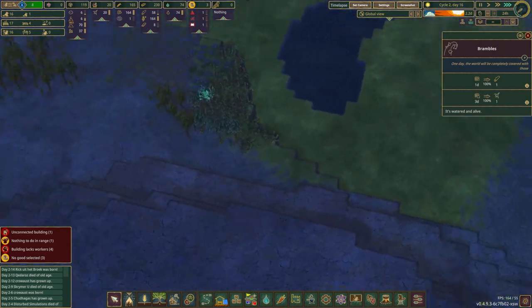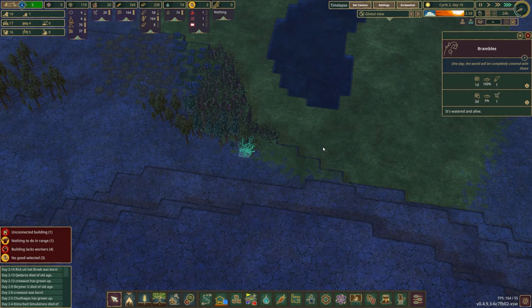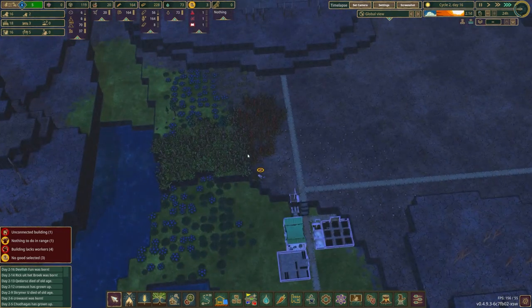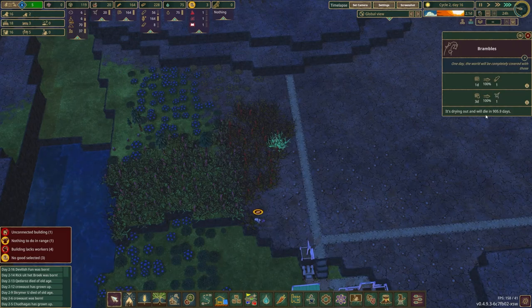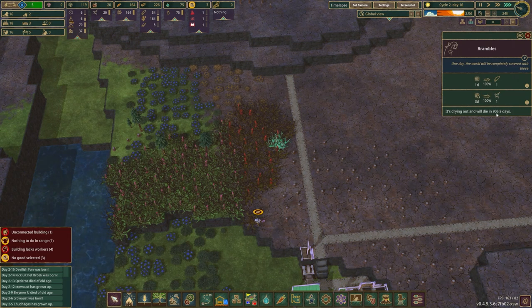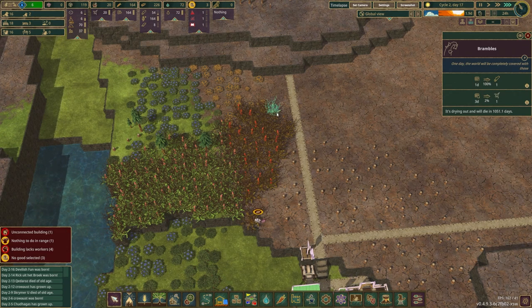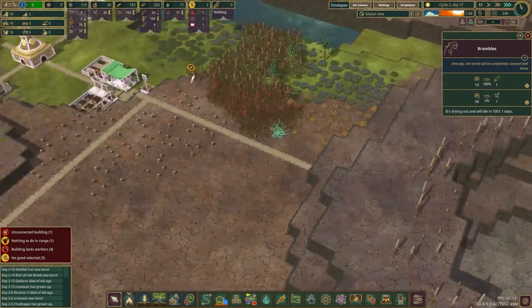I don't think any of these even fall outside of the watered area, but man, those grow fast. I was not expecting that. Oh, wow. Okay. 906 days. 1,057. 3 years. These can live 3 years out of water.